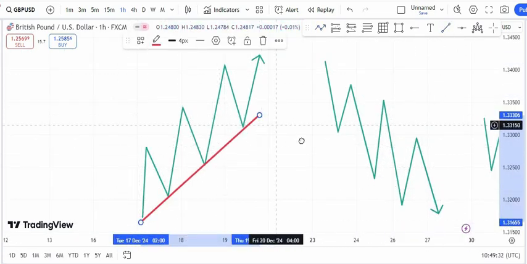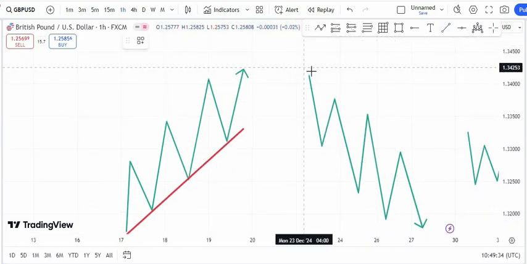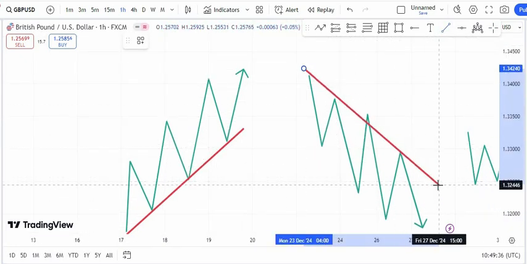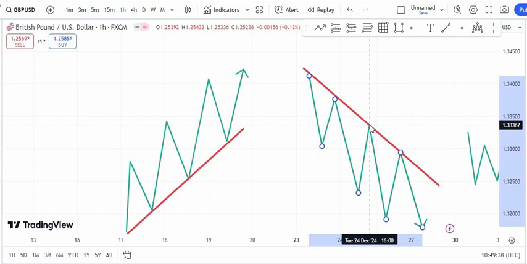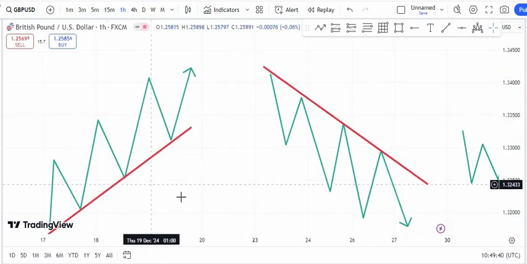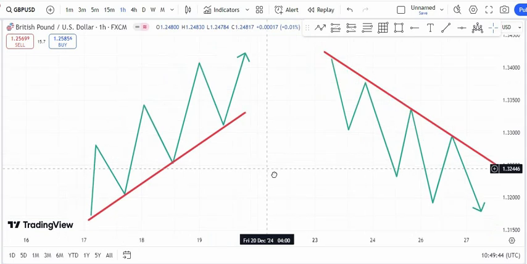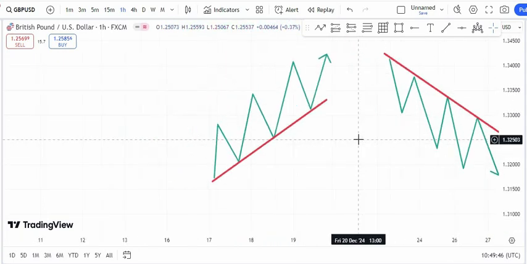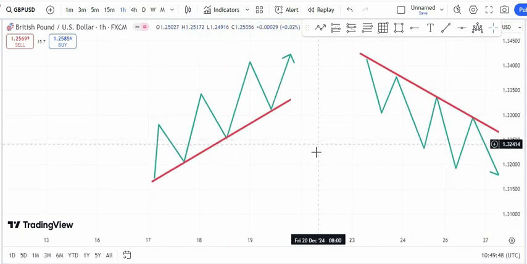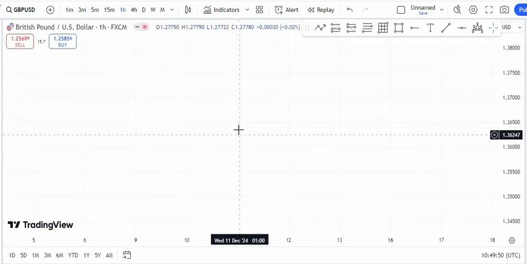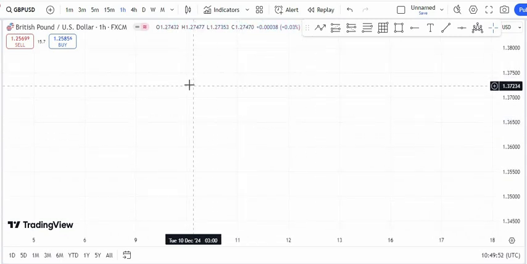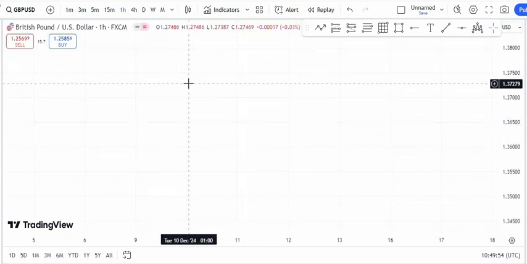As you can see, it's on the uptrend right here, and it's on the downtrend right here. So you only want to be using Fibonacci when it's on the downtrend or on the uptrend, when the market is trending, because that is what will help you locate where the swing high and swing low is. So talking about swing high and swing low, what is swing high and swing low? And at the end of this video, I'm going to share a big tip on how to identify a valid swing high and a valid swing low.